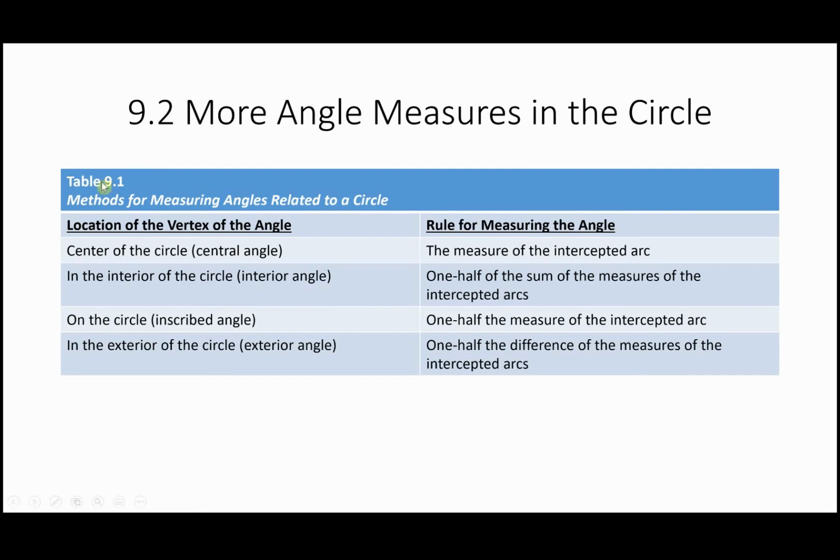Okay. Now, now that we're done presenting, I think, all of the theorems we have at our disposal, I just copied this straight out of the book, it's Table 9.1. I thought that this was a very interesting and helpful overview of when to use what formula in order to measure a certain described arc. So definitely take a moment to review this table and use it at your disposal as you see fit when you are going through examples.